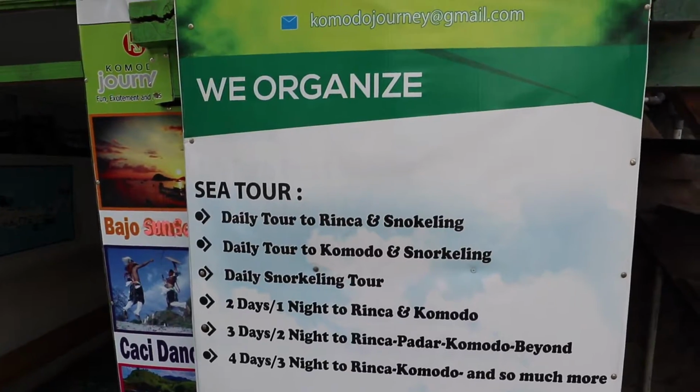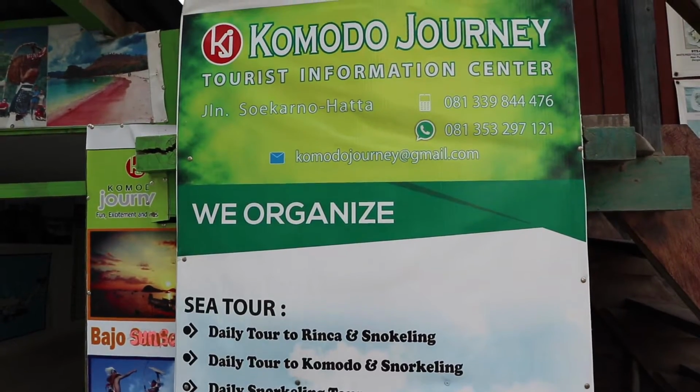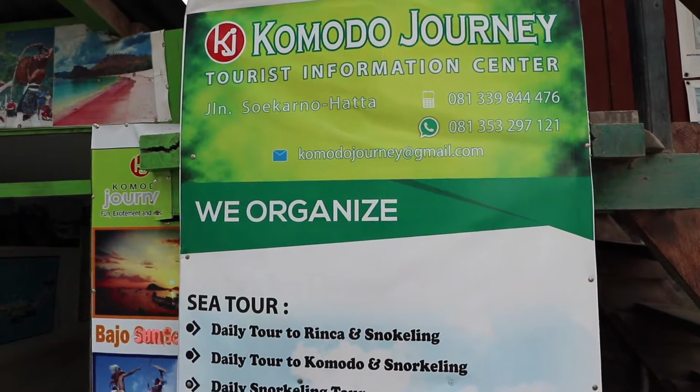So it's not really a full day trip, so I'd recommend combining the Komodo trip possibly with a snorkeling or an island hopping trip in one day, and all the agents and operators offer them. So literally you'll probably go out first thing, go to one of the Komodo or Rinca Island, go and see the Komodo dragons, then sail off, maybe have a spot of lunch, and then go to somewhere, one of the popular ones is to go and see mantas. So you can go to snorkel with mantas.